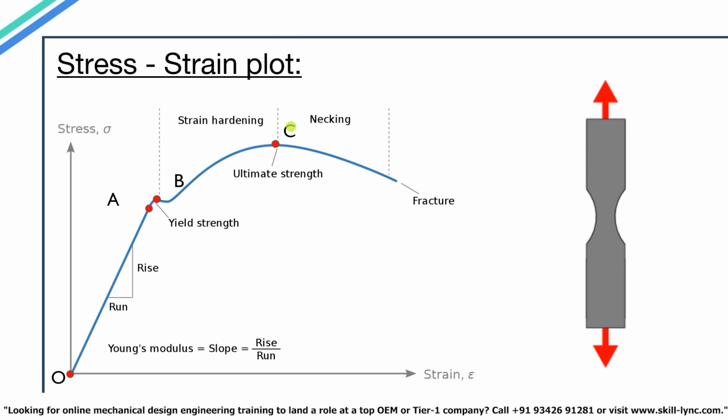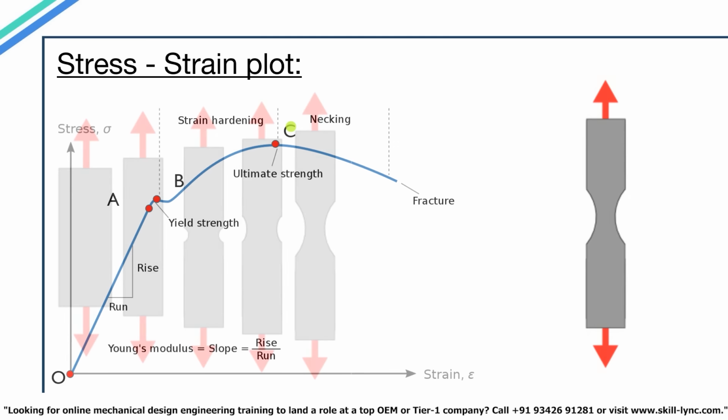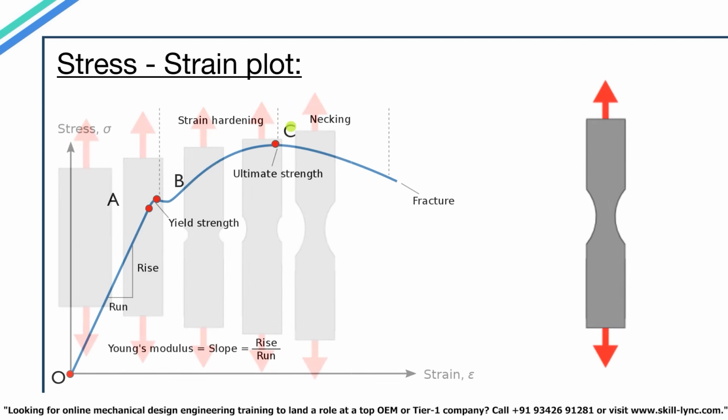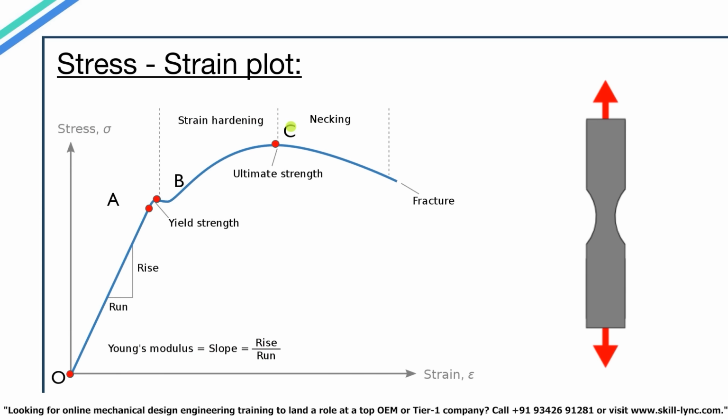So the point C, at which the material starts breaking, is the highest stress value that the material can withstand and is hence known as the ultimate tensile strength of the material. And if any metal is subjected to a very high stress, it doesn't immediately snap into two pieces. There is a gradual decrease in the cross-sectional area, as shown in the image, before the material completely snaps into two pieces. So this decrease in cross-sectional area will begin at point C, which is the ultimate tensile strength. Then the material will completely snap into two pieces at point D, which is called the fracture or the breaking point of the material.